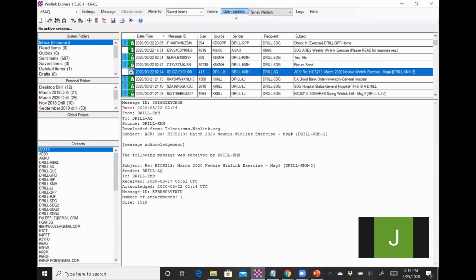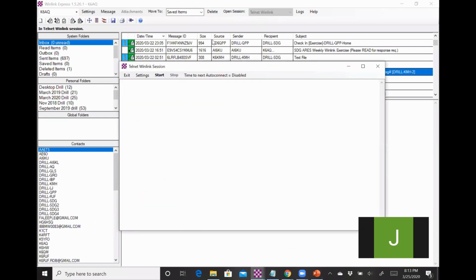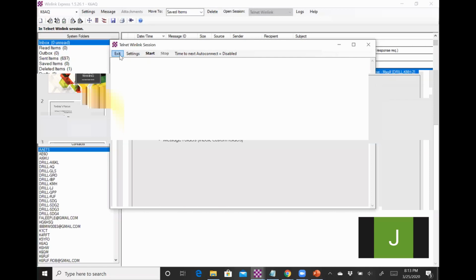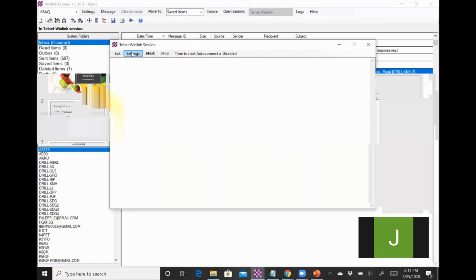And then I can go ahead and show you what creating a session looks like with Telnet. So after I clicked on open session here, you see a window like this, and inside this white area is what will print out as it's performing the upload and download. And then you can exit to close the session. And then there's various settings you can set for Telnet, as well as the various other protocols you can use. For Telnet, you don't really need to set anything here. The defaults are usually good enough.